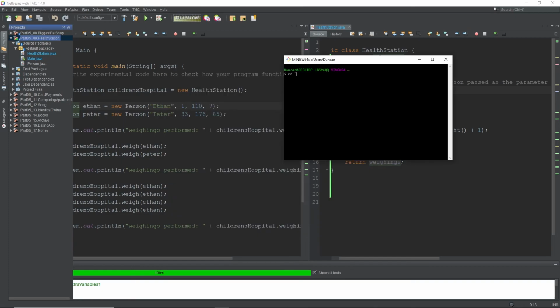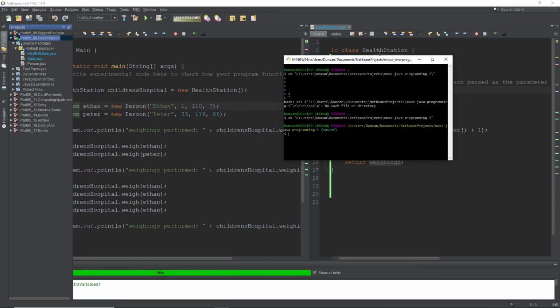Okay, so we'll type in cd for our change directory. Shift and insert to paste in the location here. And we need to get rid of the backslash. Actually, I'll show you what happens if we don't get rid of it. If we don't get rid of the backslash, you get this coming up. So if I go back, get rid of the backslash. So we've got program and I. There we go. And then we can do our git add.